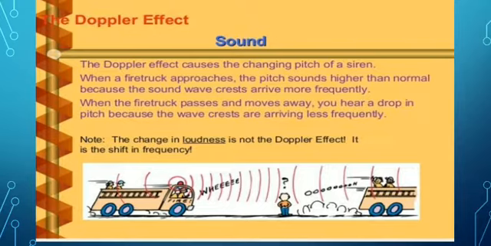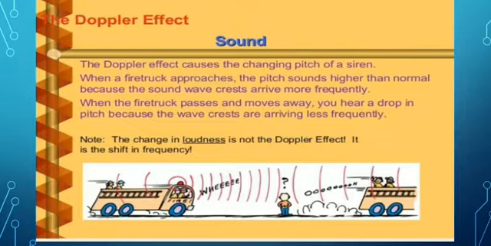See this siren sound. The Doppler effect causes the changing pitch of a siren. When a fire truck approaches, the pitch sounds higher than normal because the sound wave crests arrive more frequently. Okay, students, and when the fire truck passes and moves away, you hear a drop in pitch because the wave crests are arriving less frequently.